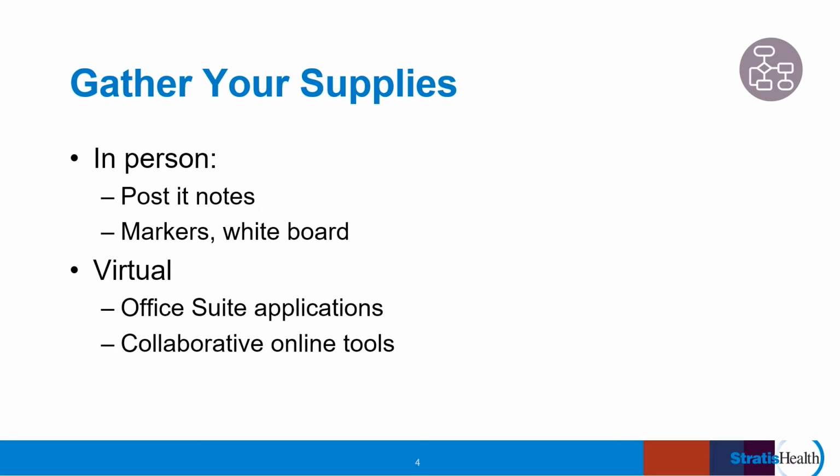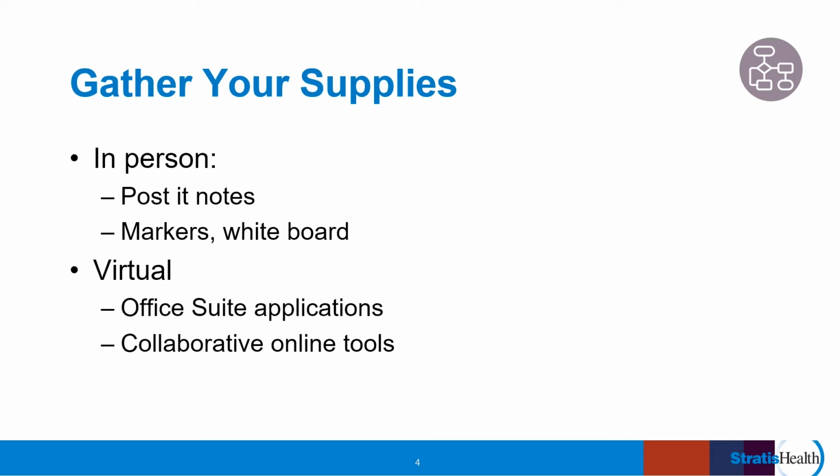There are also a number of collaborative web-based tools you can check out, many of them with simple versions for free. You can do an internet search for process mapping tools and explore your options such as Miro, Mural, or Lucidchart. You can also use shapes in everyday applications like Microsoft Word or PowerPoint or Google Docs or Slides.